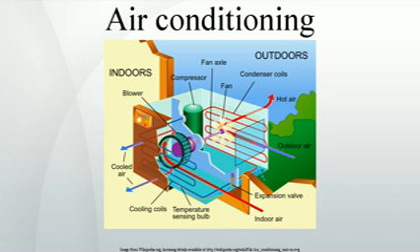Seasonal energy efficiency ratio. For residential homes, some countries set minimum requirements for energy efficiency. In the United States, the efficiency of air conditioners is often, but not always, rated by the Seasonal Energy Efficiency Ratio, SEER. The higher the SEER rating, the more energy efficient is the air conditioner. The SEER rating is the British thermal unit of cooling output during its normal annual usage divided by the total electric energy input in watt-hours, Wh, during the same period.